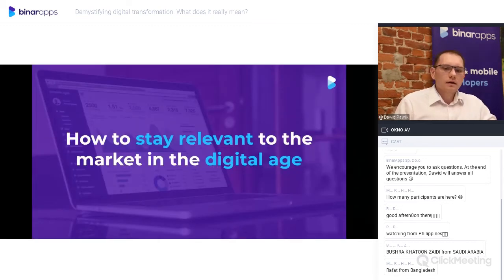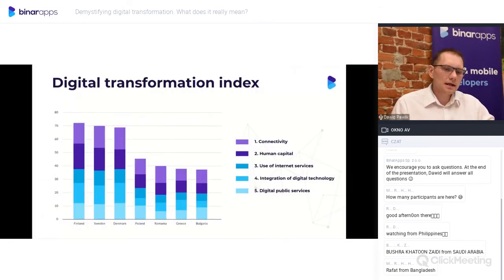So there's an important question about how to stay relevant in the market in this time. I'm going to give you some background for better understanding what we are dealing with. This slide represents the Digital Transformation Index. Basically, in Poland, we are part of the European Union, and the European Commission has been monitoring its member states on digital progress through that index. Those reports have been made since 2014, and they represent the things that are going on with our economy.